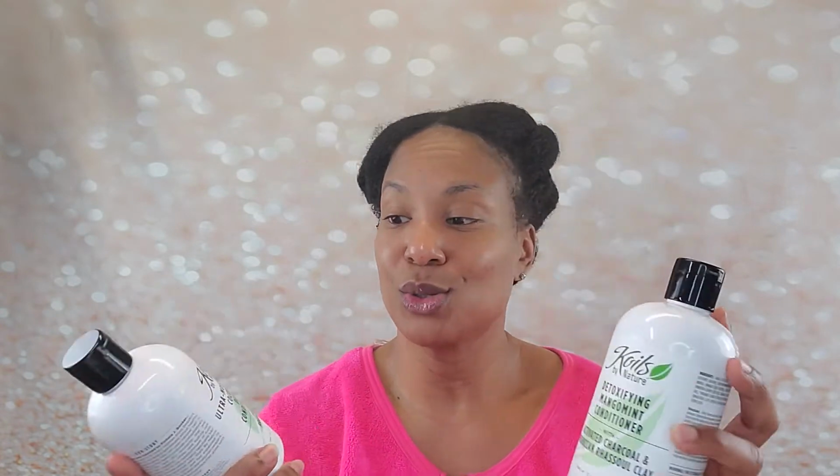The second thing was, when I told you guys I was going to be using a rinse out conditioner, I showed you this ultra moisturizing cocoa aloe deep conditioner. And when I read it after, I was like, this is literally a deep conditioner. This is not a rinse out conditioner. So here is the rinse out conditioner, and this is the one that I use. This just happens to be another deep conditioner that I bought that goes with that original line with the white bottles, but this is the one that I chose to use.